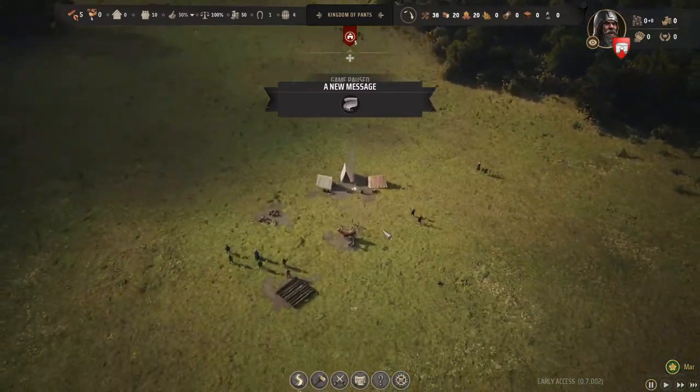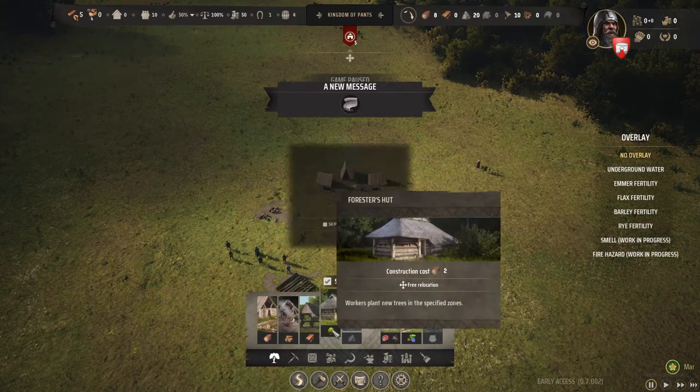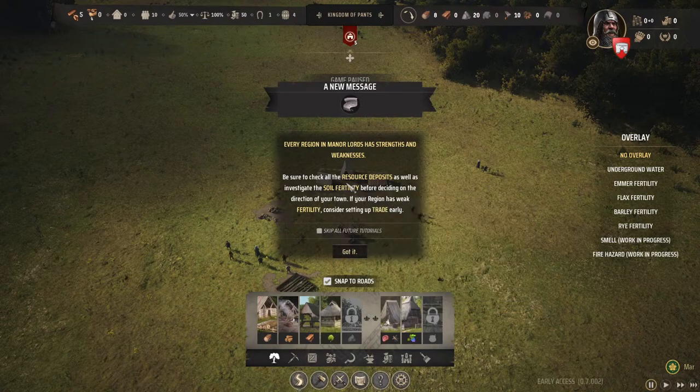Yeah, let's see the fertility of the land. Okay, strengths and weaknesses. Investigate the soil fertility before deciding on the direction of your town. If your region has weak fertility, consider setting up trade. Yeah, I think now I finally understand what it means. So basically, if you don't have the food, but you have a lot of other resources, you can trade it for food. As obvious as it sounds, I missed it completely from the last save.